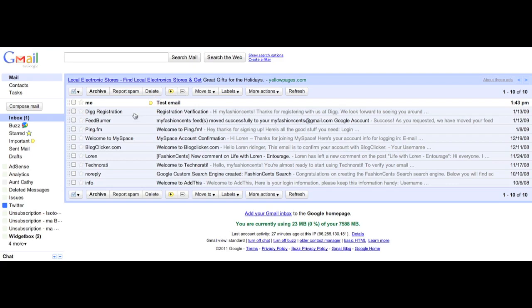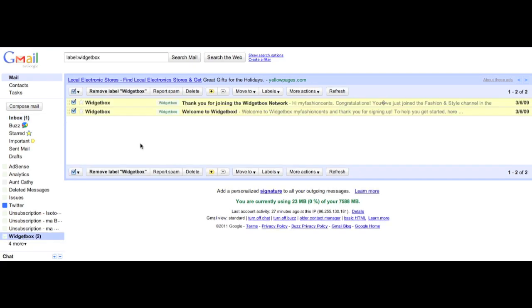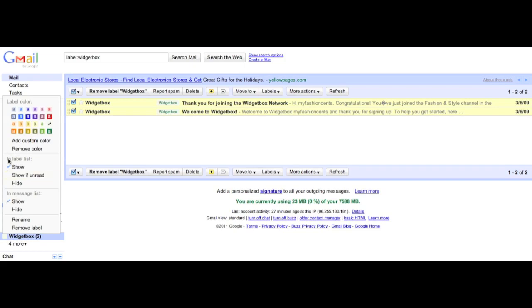So now those two emails have disappeared. Pretty nifty. But look at this. Down my left-hand column, I have a label now, aka really a folder, called Widgetbox. And I can click this and I can see all the messages that are in here that I've not read from this particular thing. To make this a little easier to see as well, you can click this drop down arrow and we can actually give it a different color. So let's give it a purple color.